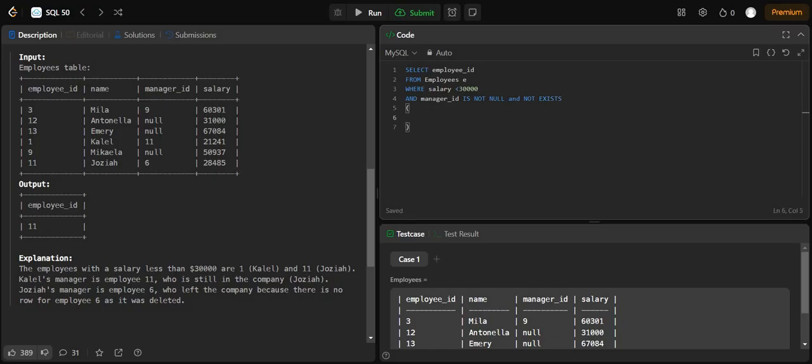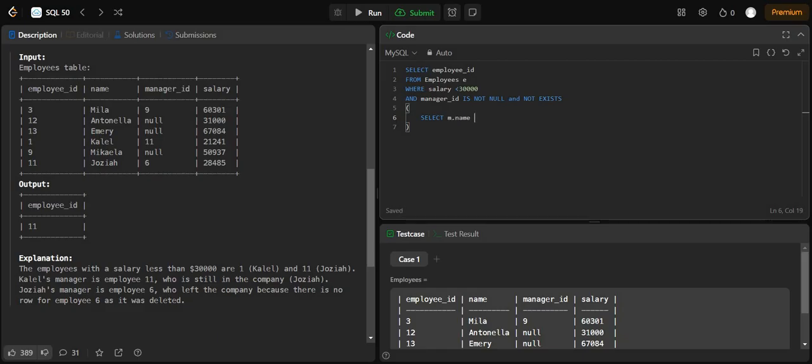This subquery will filter out all the managers who are currently working in the organization. This query is specifically for managers who are working in the organization and have employees reporting to them. For that we select a column, m.name.